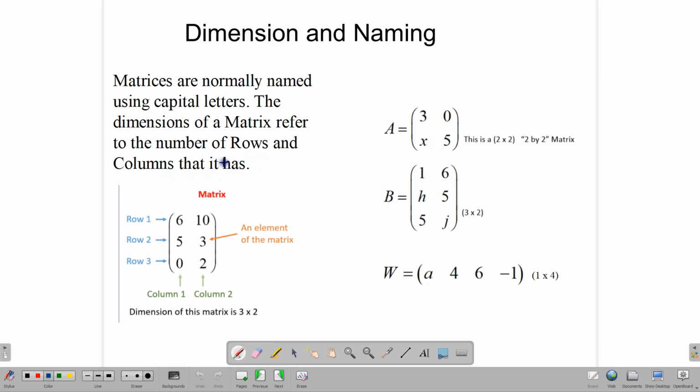Those are important as we get into matrix computations, where we talk about addition and subtraction, multiplication. It is very important that we understand the dimensions of a matrix, because those have implications for how we can add, subtract, or multiply. So rows, columns. And this particular matrix, its dimensions are 3, 2. So we say this is a 3 by 2 matrix, just as this one is.